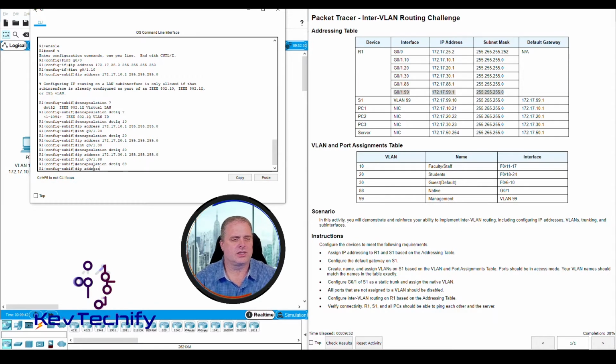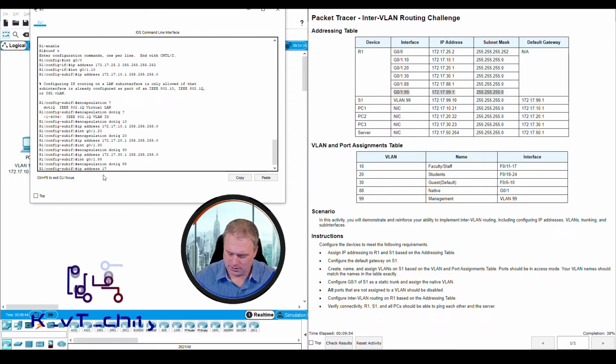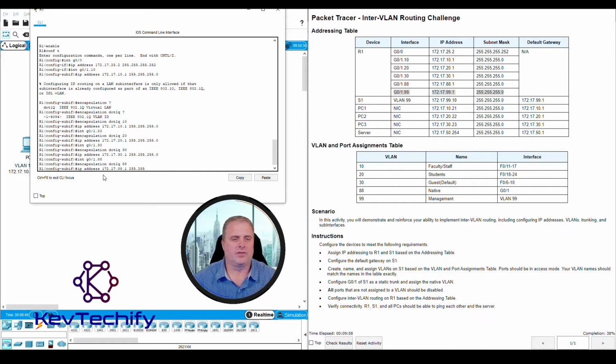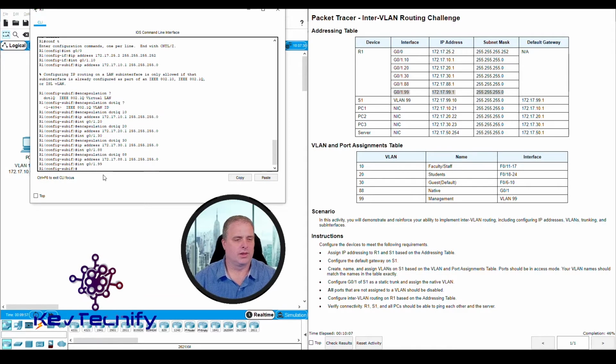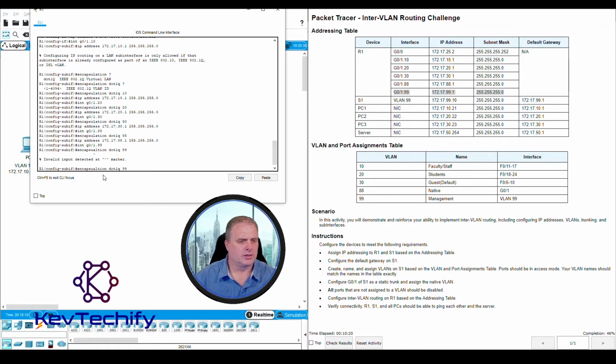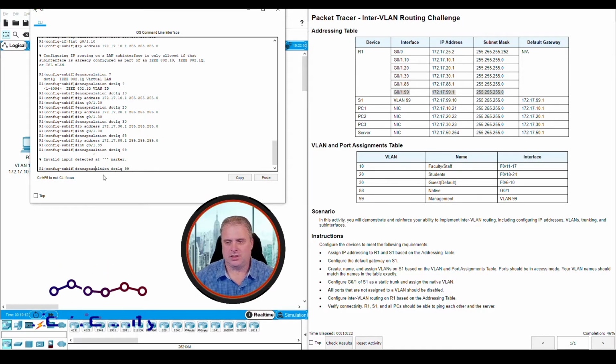IP address of 172.17.88.1 with three 255s. Now we can go into interface G0/1.99. Set our encapsulation to dot1q and tagging it with VLAN 99. Spell encapsulation right.